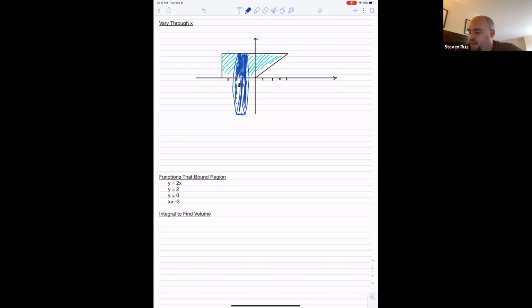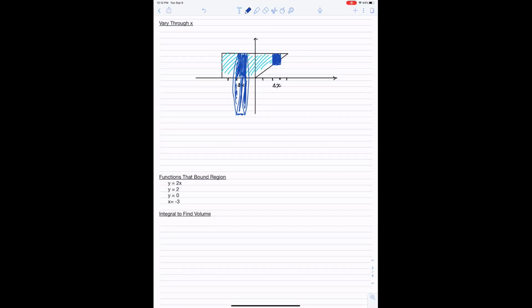So let's look at another dx interval here, because if you look to the right of the x-axis, this is going to behave a different way. Now I'm just going to make a strip here, but we're going to use the left end approach just to keep that rate of change constant over that interval. So now I'm going to draw this in. Before I revolve this, what kind of shape do we think this is going to become? Something like we saw in our example on Friday.